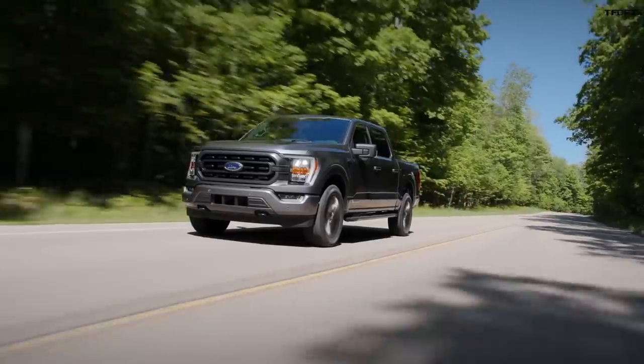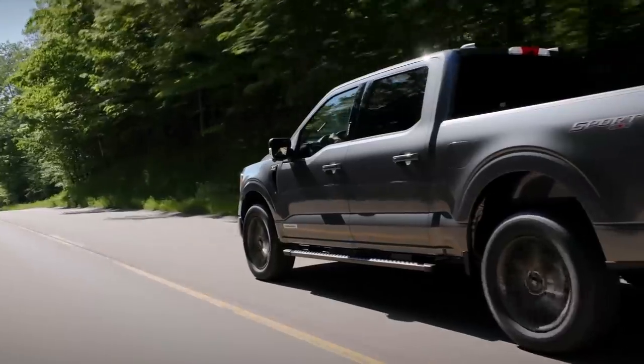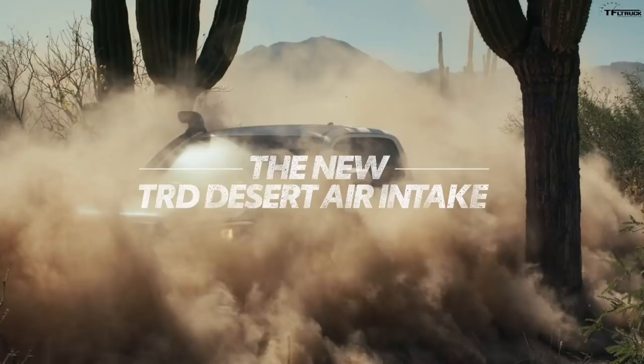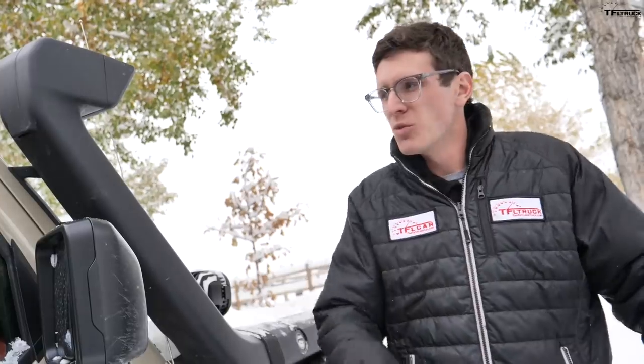Even though the engine might remain running, you'd be stranded because the transmission would have a total freak-out moment. That was back in the '90s. Nowadays, the new F-150 has something like 40 computers in it, and if you short out any little diode in any of those computers, there's a good chance you're not making it home. That is exactly why Toyota calls it a 'desert air intake' and not a 'snorkel' — a snorkel implies you can drive through extremely deep water, while a desert air intake implies you can drive through a desert.